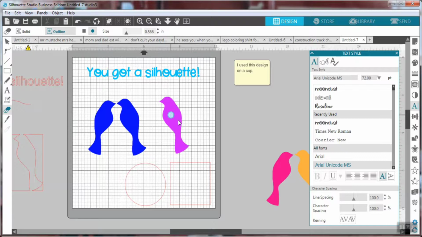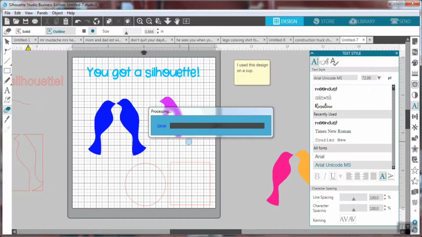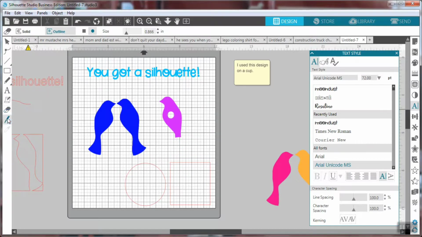Also, you can use the eraser here. So this will just erase part of your design. So that erased part of the design, or I can erase the tail here if I want to do that. And then this is the knife part. If I want to cut part of it in half, then I would just use the knife. And after, it keeps the knife around, so you need to go back to your pointer.